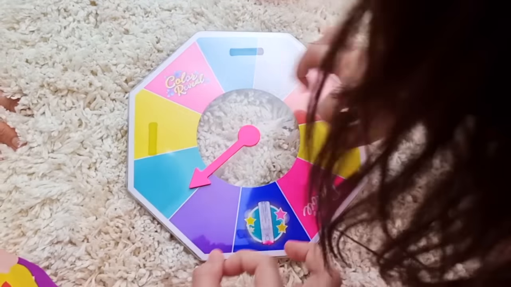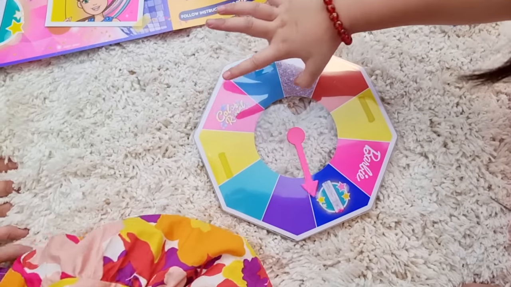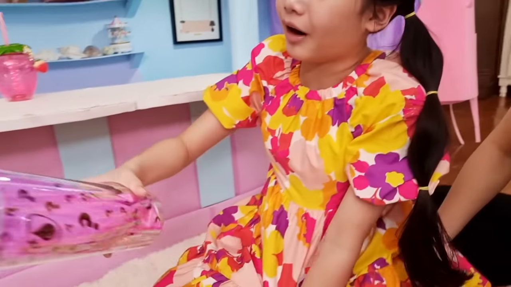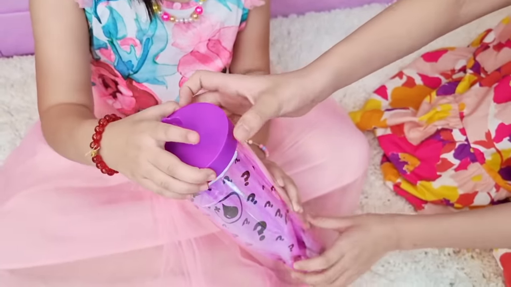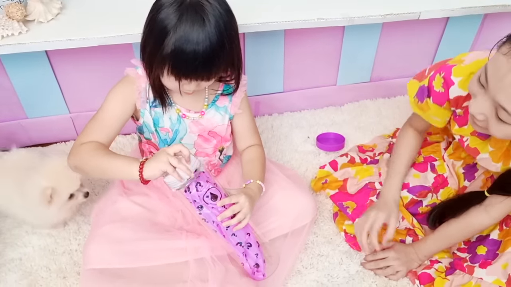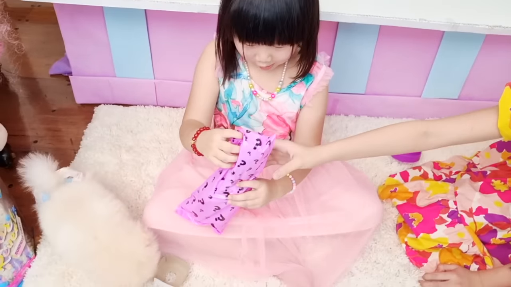It's Lala's turn. Again, it's a yellow. It's Lala, spin again. Wow. Wow, Lala, you got the Barbie color veil. I'm going to open it. Open it, Lala. You got the best part. Come on. There. Okay, pull out that white thing. Take out the plastic and open it up!